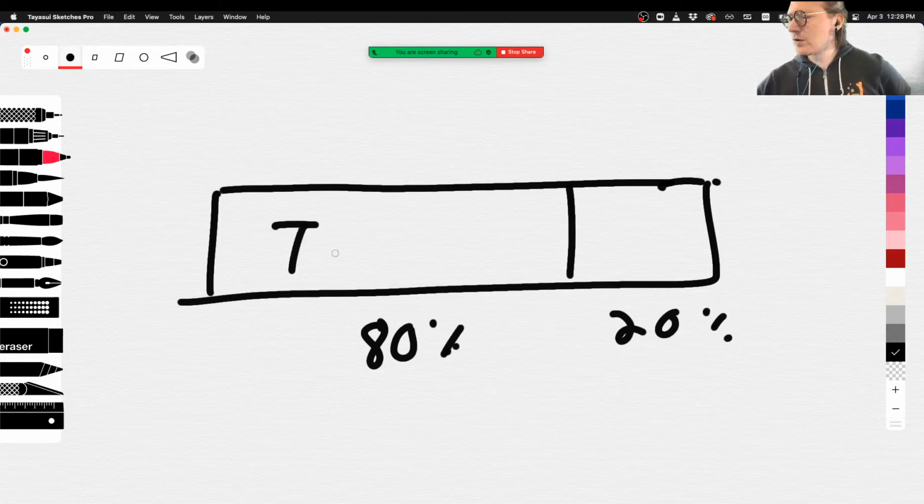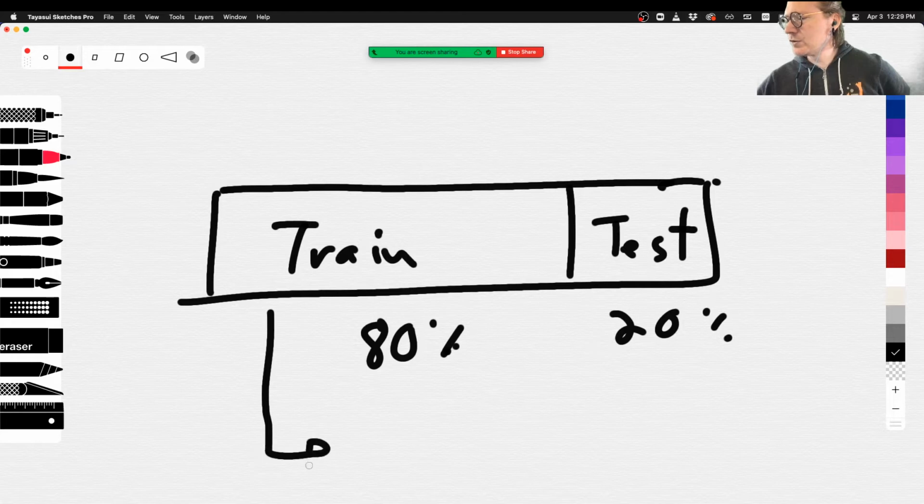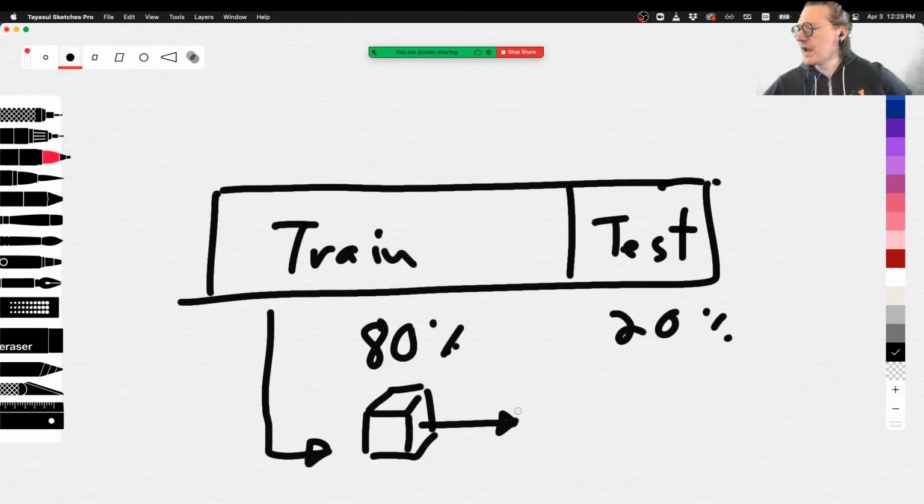This is our train, and this is our test. We put the train set into our model, and this puts out a trained model that is capable of performing predictions.